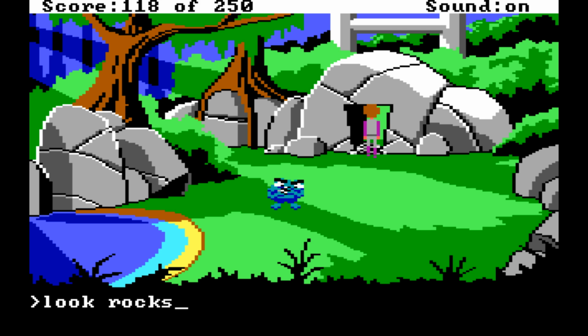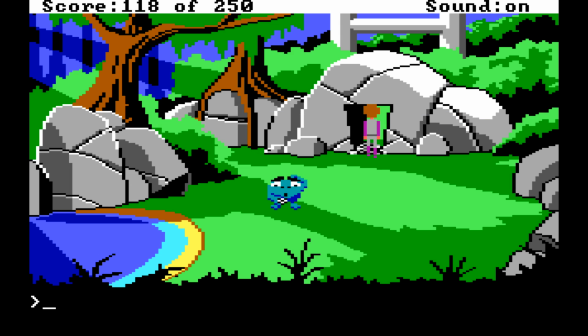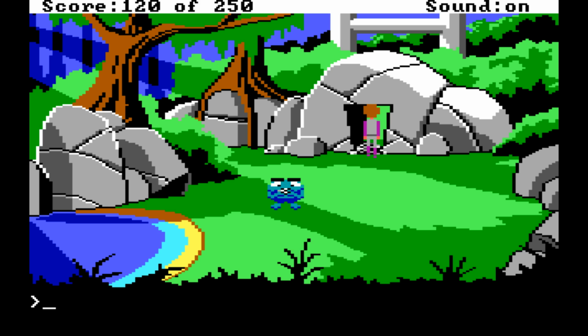Look, rocks. The rocks in this region are all gray and fairly rounded. There appears to be nothing of interest about them. Look, rubble. Okay. Take rock. You pick up a small rock generated during the Terror Beast's grand entrance. There we go. Got our points.